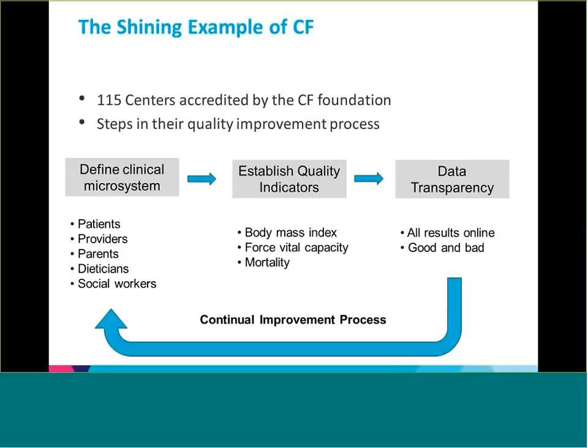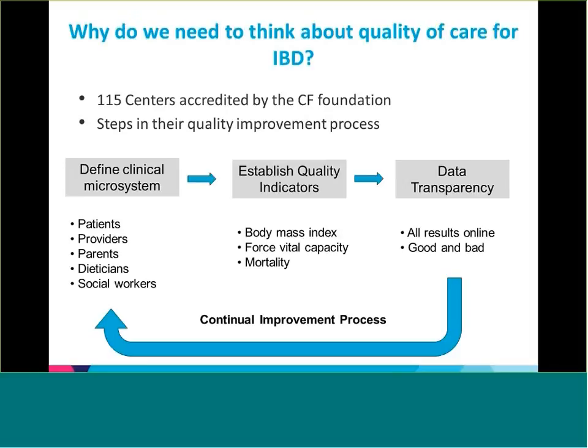I'm sorry this slide didn't show it, because really the big news here is that there was an improvement of 1.1 years of life per year for the 10 years that this program was in place. So they ultimately got more than 10 years of improved life expectancy for patients with cystic fibrosis by going through these efforts, and it is really just a marvelous example of how quality improvement can assist and make dramatic changes in a chronic healthcare condition.